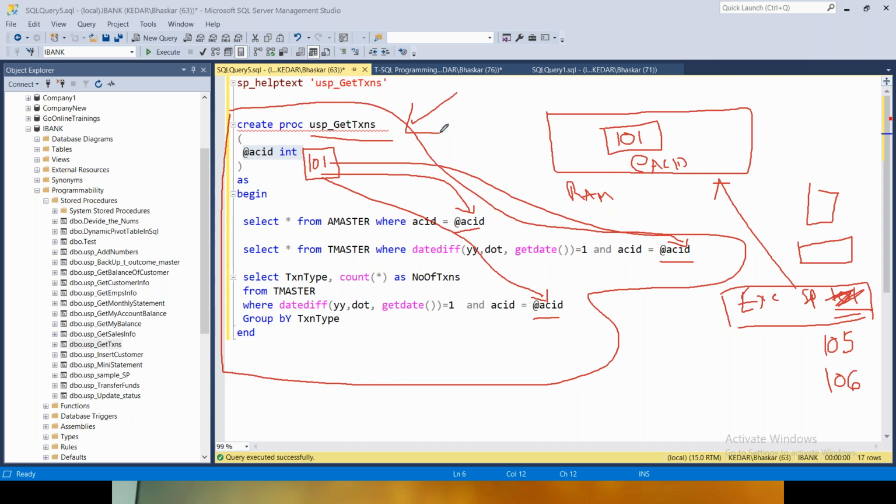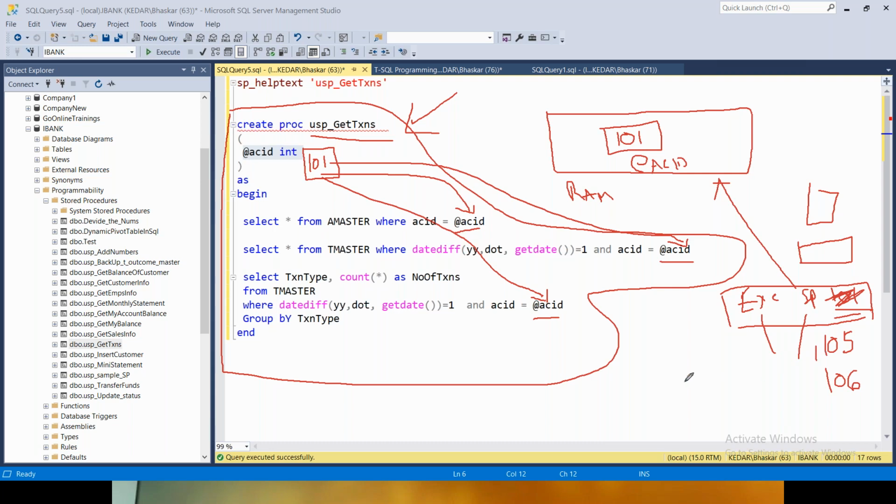Remember, the client machine and server machine communicate by calling a view, a stored procedure, or a function. So how is the calling done in Java and .NET? Very simple. For the stored procedure, we say exec stored proc name and input parameter.